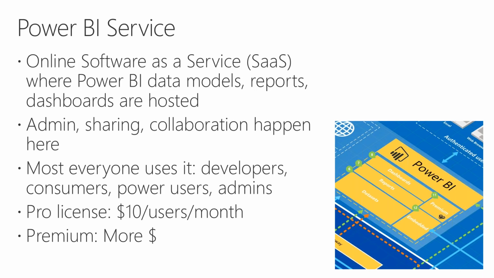Now, the pro license, like I said, gives you the ability to collaborate and share content. So the pro license is required if you want to share content or if you want to view shared content. You're probably thinking, what if I need to share content with the whole organization? Are you telling me that I've got to give everyone in my organization a pro license if they only want read access? They're not going to build stuff, they just want to read. The answer to that is yes, they would need a pro license unless you have premium. We'll talk about premium here in a few minutes, and how that changes who needs to be licensed in what way.